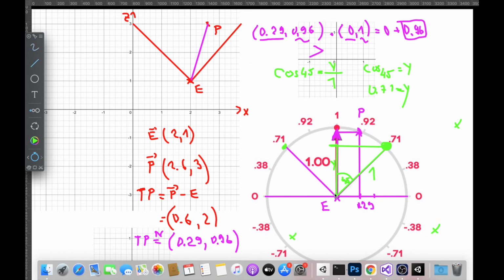It doesn't really matter if the player is here, or here, or here. You're always getting this vector, and you're always just scaling it. You're normalizing it, so its magnitude is 1. So you are always projecting it onto the circumference of the circle. This vector here, you normalize to the circumference. This vector is smaller, you normalize it to the circumference, and so on. Then you just get the detection angle, and you get this cosine.